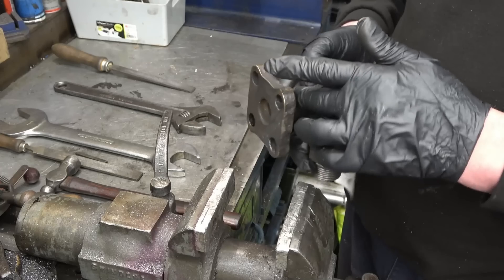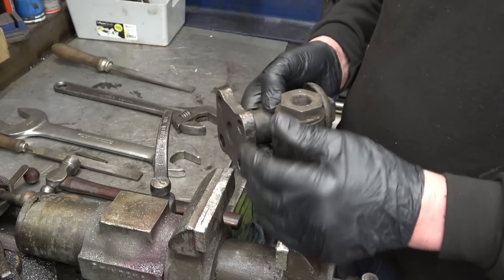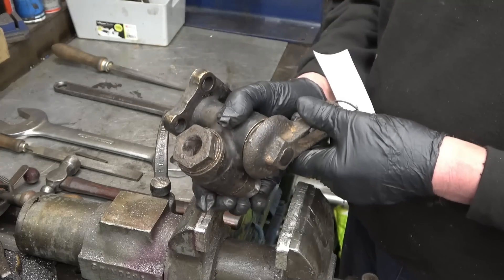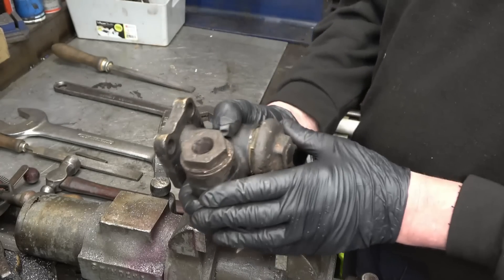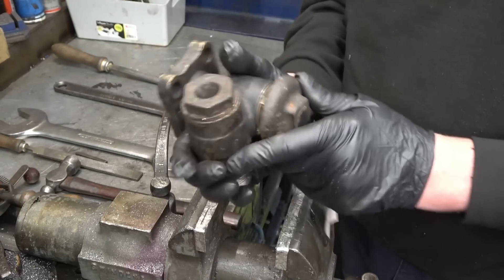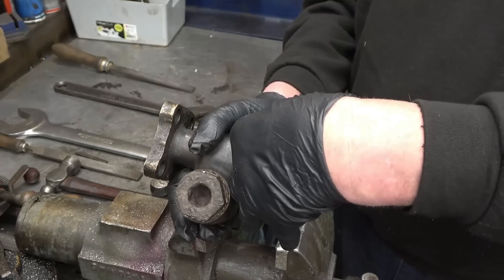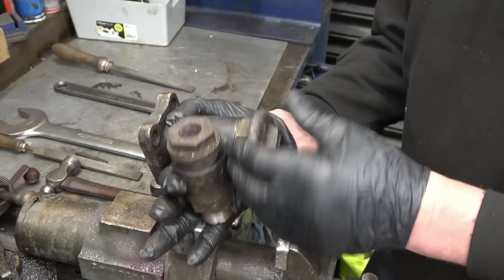The one-way valve allows water to pass through that port into the boiler but doesn't allow steam to come back out. This part here is an isolator valve — you throw it all the way down and that blanks off the valve from the system in case you have a fault. Normally it's screwed out like that and seals on the taper in there, stopping it from leaking. That's where it normally sits.